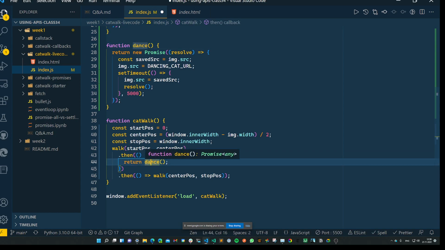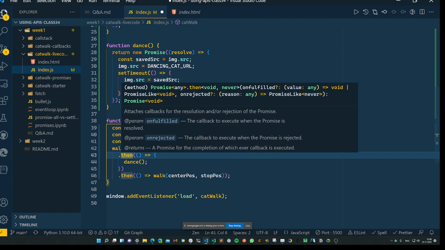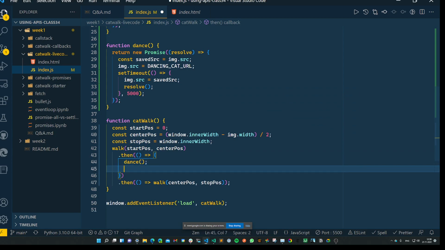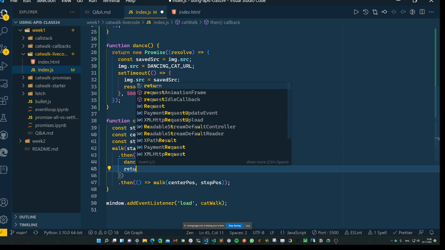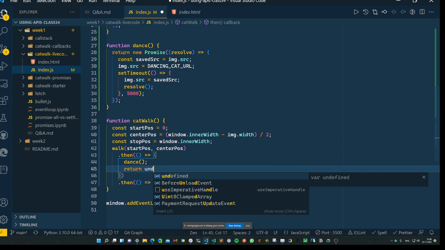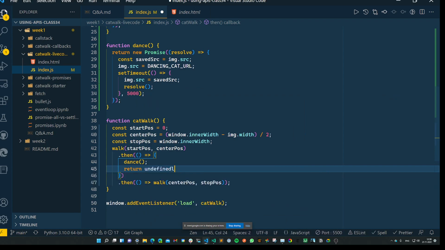But then also returns a promise. Yeah. But in this case, it returns a promise that resolves to undefined. It's like doing return undefined in here. So the result value of this promise would be undefined.